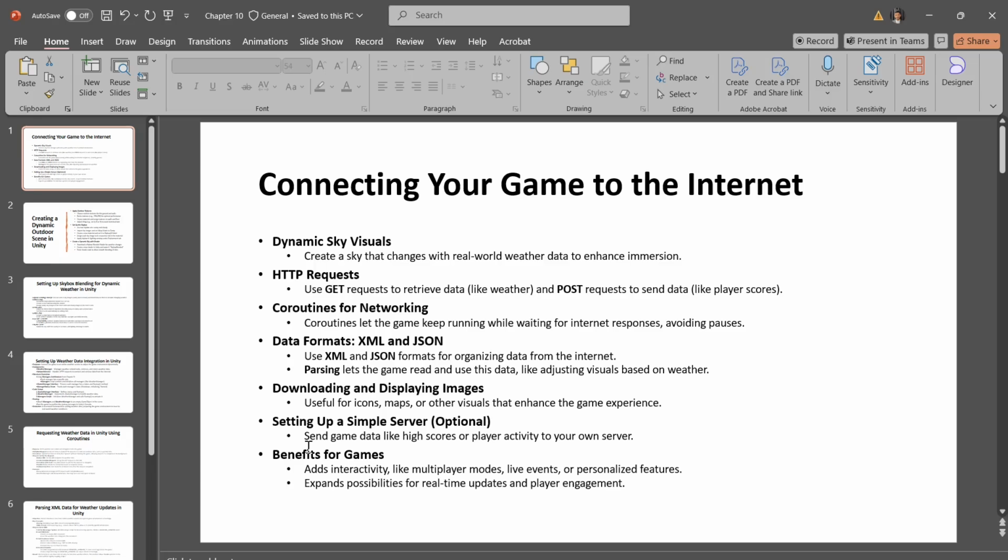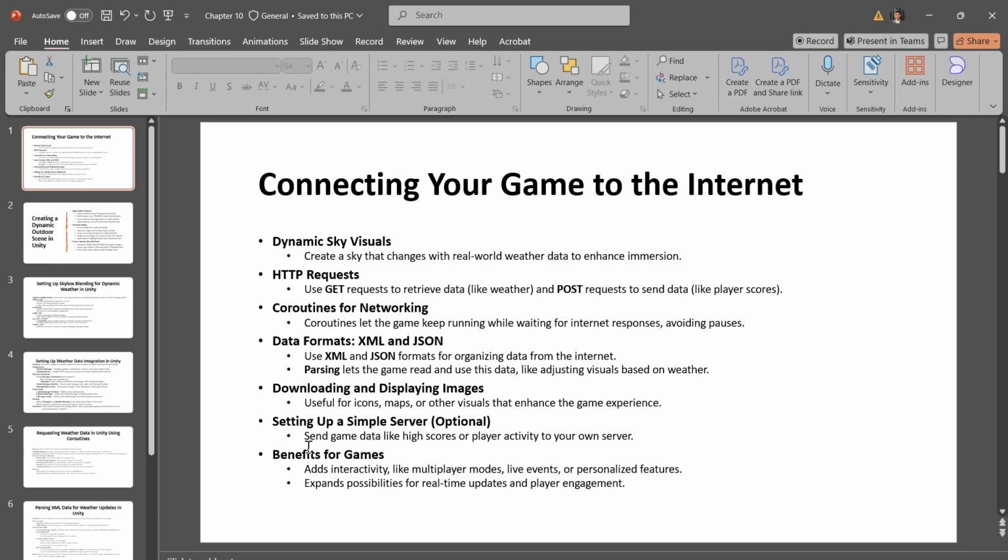So why does this matter for games? Because many games today are online, meaning they require internet connectivity for things like multiplayer modes, live events, or leaderboards. So even games that aren't fully online benefit from connecting to internet to show live scores, track player behavior, or add special online only features.